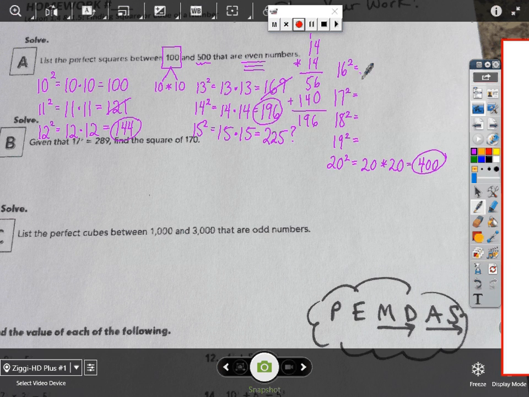There might be some others hidden in here. Oh, I'm not quite there yet. 21 squared, and you get to test it out, and then 22 squared, and you get to test it out, and you get to keep on going until you get as close to 500. Okay? You can handle this idea. You're just starting to look for a pattern, and you're double checking after you find the square of the number. Does it fall between 100 and 500, and is it even? Let's look at part B together.